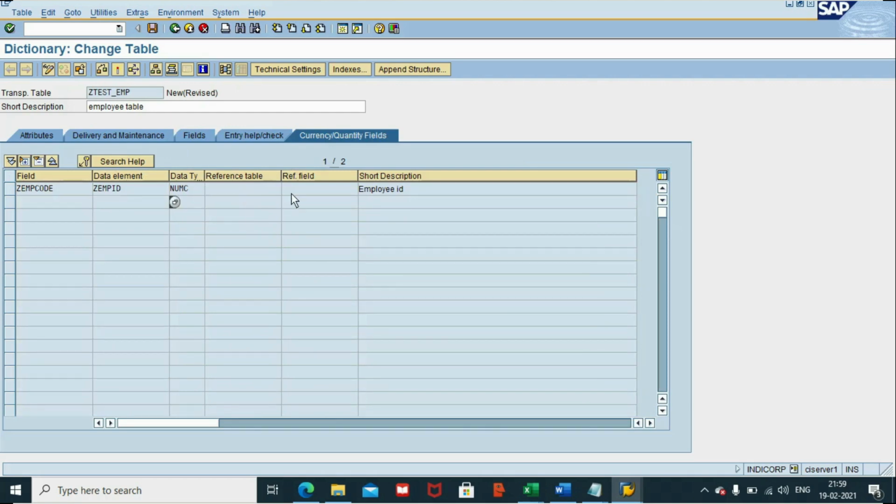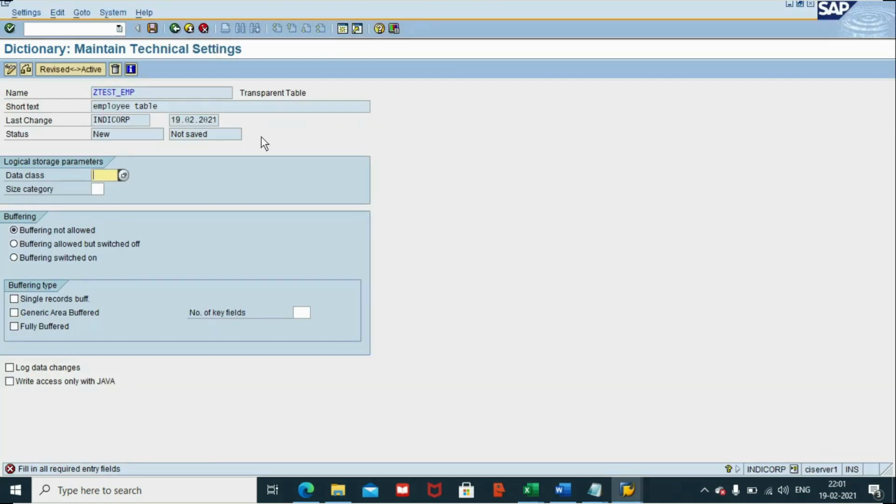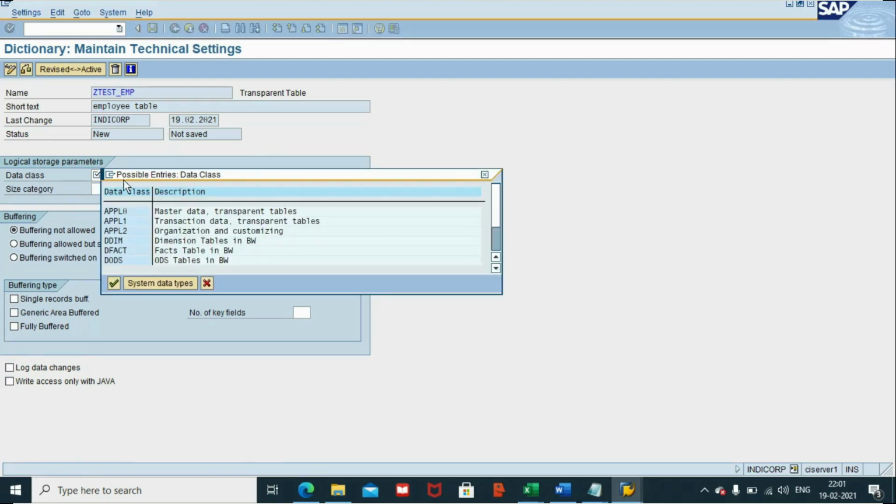Once we are done maintaining the fields for the table, we will update details for technical settings. In general properties, maintain data class and size category. To select the relevant data class, click on F4 help to see the available data classes. Here we will select APPL0 for data class, which is meant for master data and transparent table.